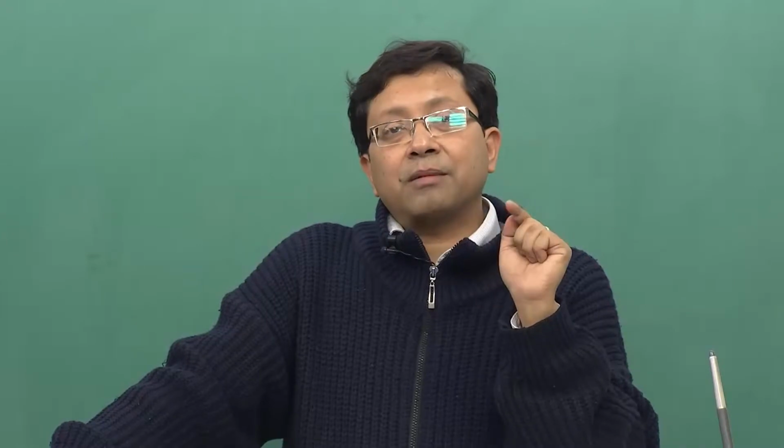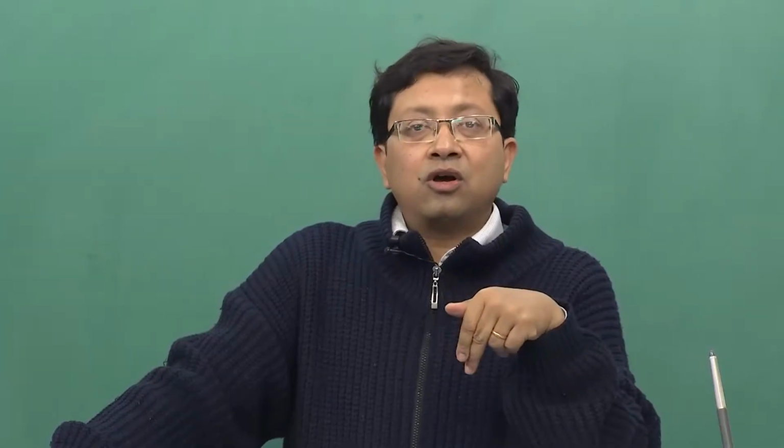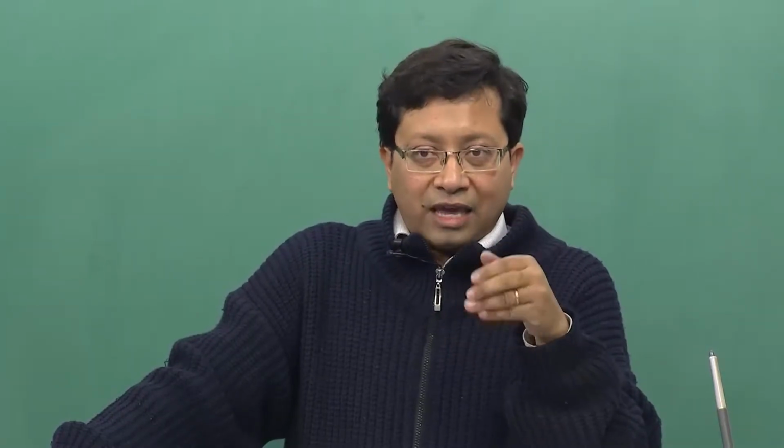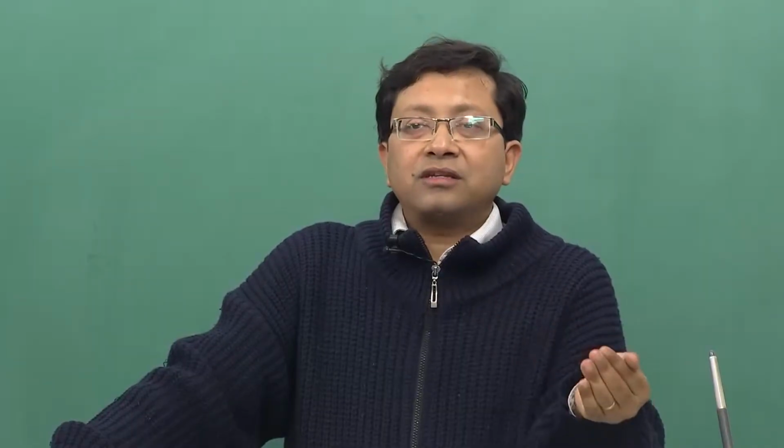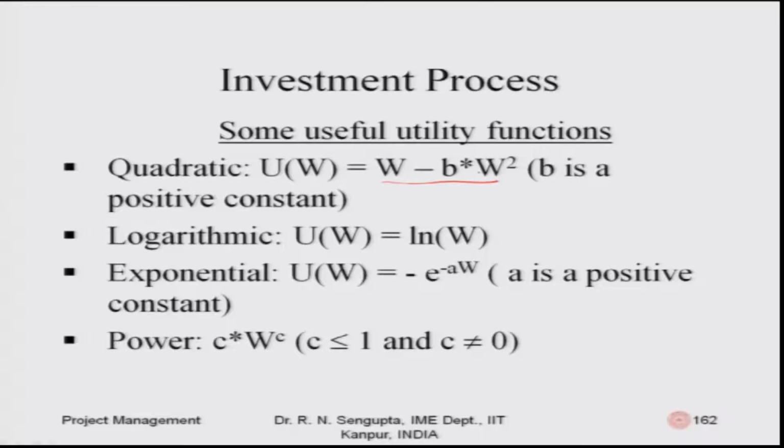If you remember the example of the risks which we mentioned, the R_F, which is the risk free interest rate, or R_I or R_K,J, depending on whether the project is the kth one and J is the jth period of time, whatever it is. If the returns are normally distributed, then you can assume that the utility function, based on which the decision has been taken for those types of investments, is quadratic in nature. So, we will consider these quadratic utility functions in general. The next one is the logarithmic one, where the utility function is given by ln of W, the Neperian log.